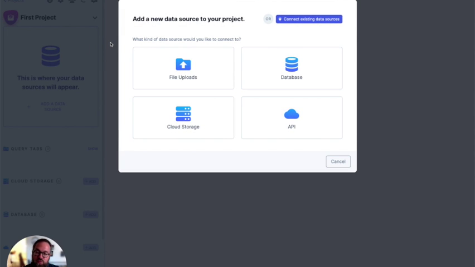There are a few different ways you can get to this window, but this is where your data source will appear. You can get to it through the project settings, but it all takes you to this same place. So this is where you link data to a project. If you've already done this and you have another project, you can connect already connected data to the project by clicking here. But for our case, we're going to create a new file upload bucket.